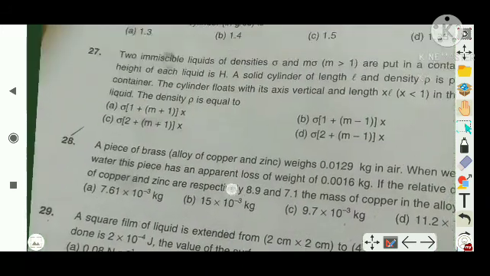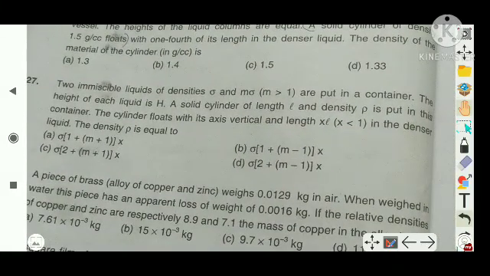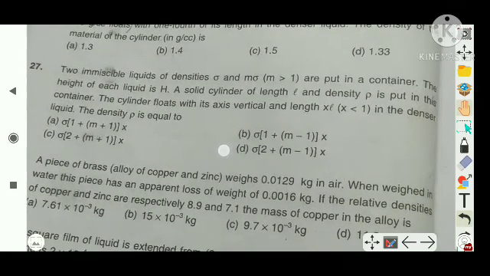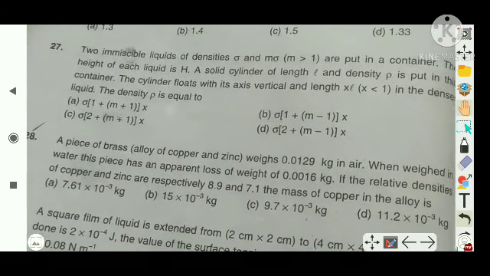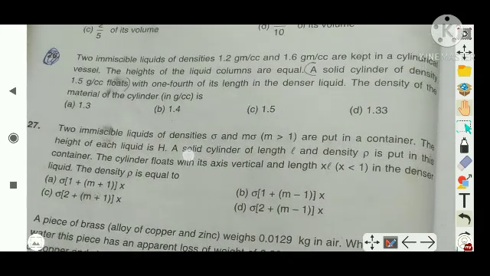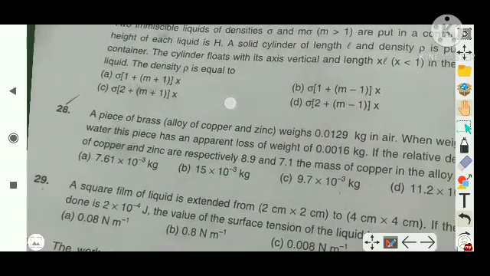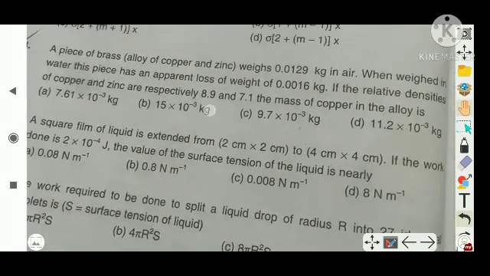So let us move on to this one, the 27th question. This is actually a numerical question with numbers. This one is without numbers. So I believe you guys can do this question. See here, in place of 1.2 etc., you are given parameters rho, m rho etc. So this is actually the same question in different terms. Now let us move on to the 28th question.